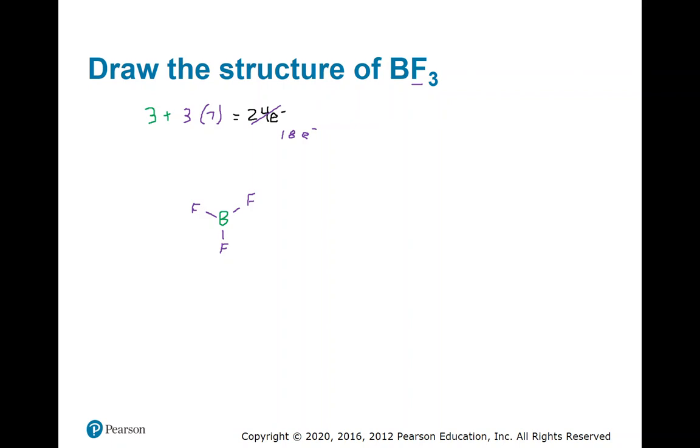And it just so happens that if we do that 3 times, so 3 times 6 is 18, that will completely use up all of our remaining electrons. So we won't have any electrons to place down in step 4 of this process. So after step 3 and step 4, we end up with the structure you see there. A boron in the middle, 3 single bonds to fluorines, each of which has 3 lone pairs of electrons around it. Now here's where things are a little bit unique with boron.